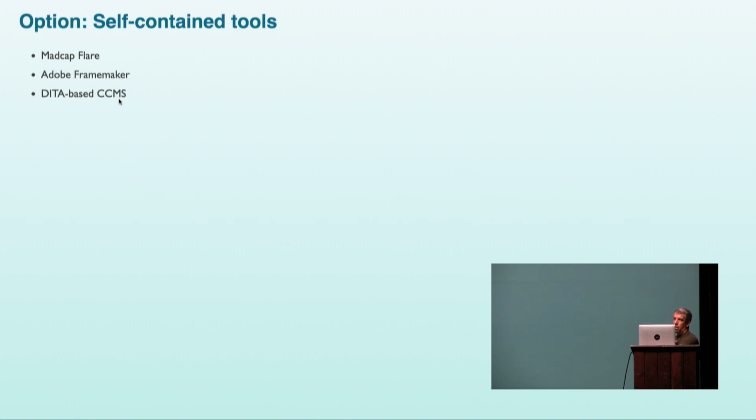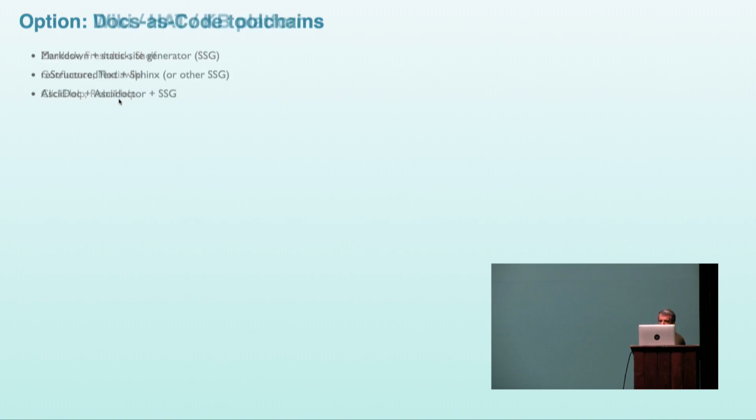Some of the popular self-contained tools that we've seen, these are all proprietary, are Madcap Flare, FrameMaker, and database tools. Another category is the wiki and help authoring tools and knowledge base category. The next are the docs as code tool chains. This is the stuff that I mostly work with. They're differentiated by the lightweight markup format that works with each of them. If you're using Markdown as a preferred format, pretty much any static site generator will do, but that's the second component to that tool chain. It will be your output.